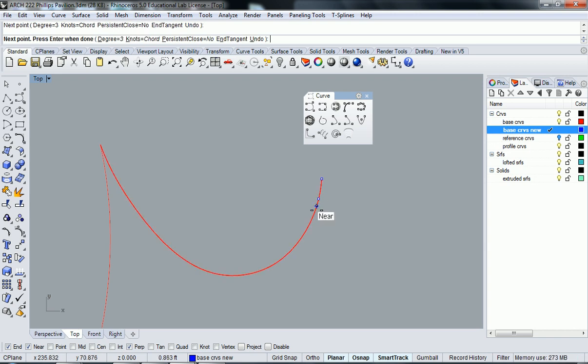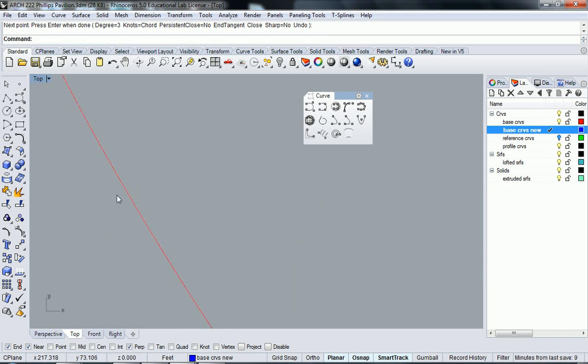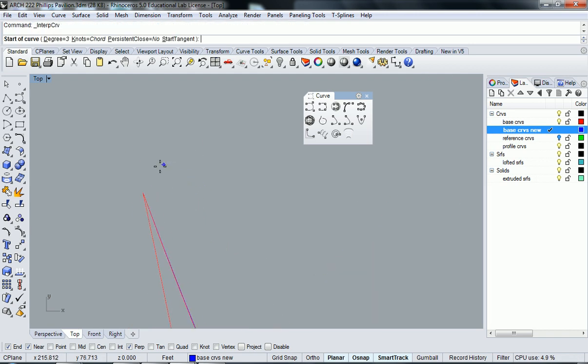And when it's a tighter curve, make sure to add more points versus less points. If it's a straighter line, you don't need quite so many points. So the near object snap is selecting points on this line. It's saying it's nearest to this line. Even though it's not 100% accurate, you can see the difference here when I zoom in really close. It's doing its best to choose points on that line to get it as close as possible. And then your endpoint is going to allow you to select the beginning and the end of each line segment.